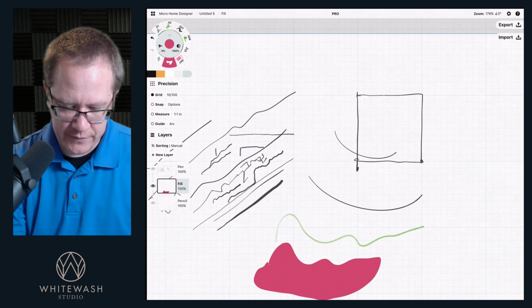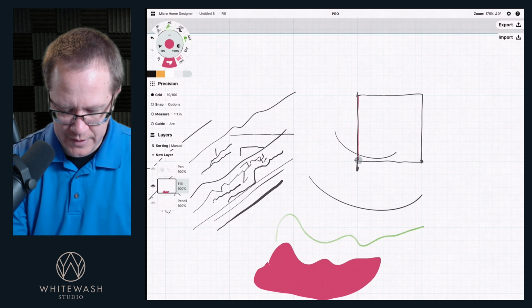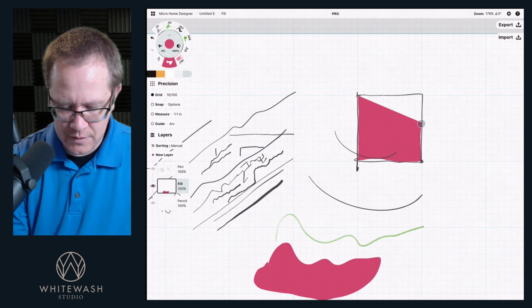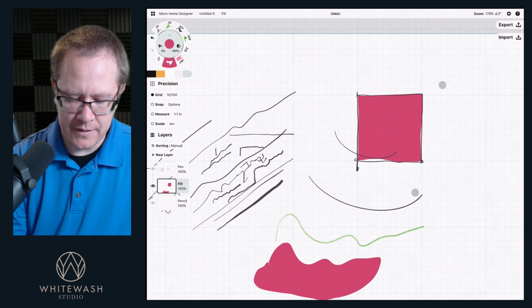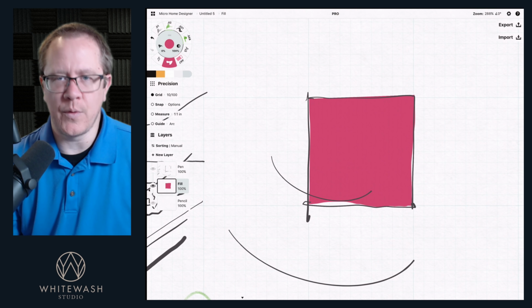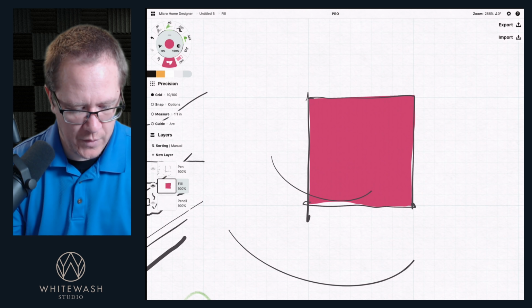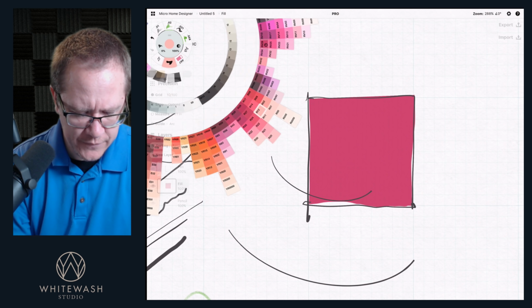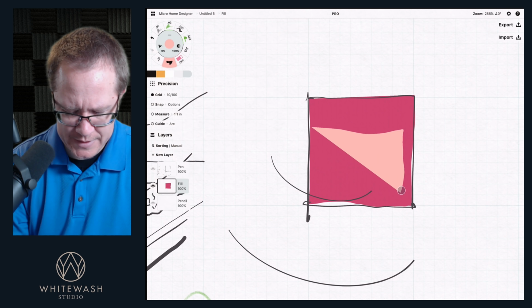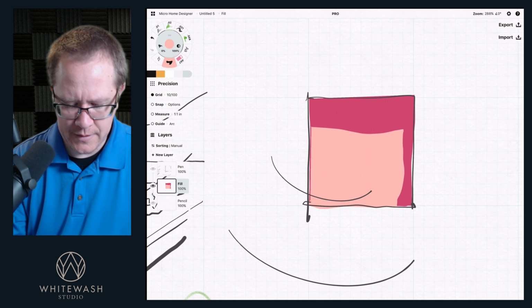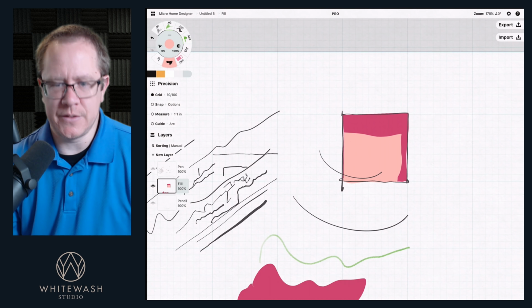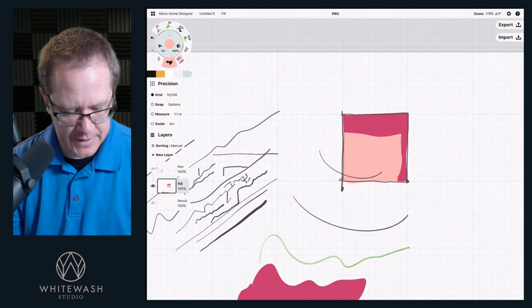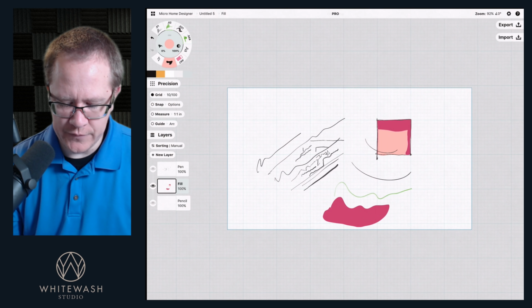Now, I didn't point out this fill thing, but this is really cool, the way you can draw and fill in certain spaces with the colors that you want. Of course, you can change the opacity and overlay a bunch of images, fill patterns, that kind of stuff, which is useful and interesting.